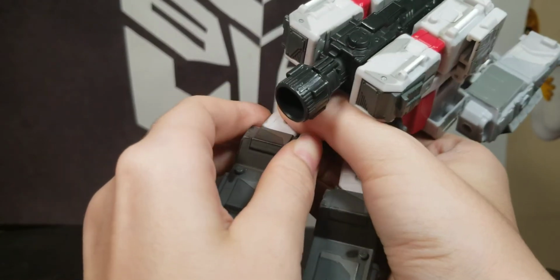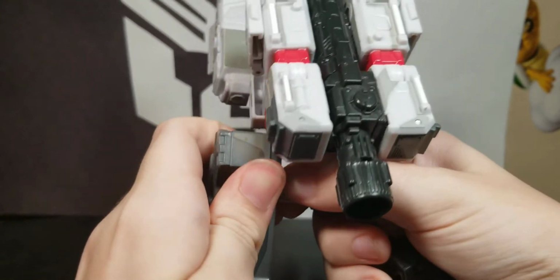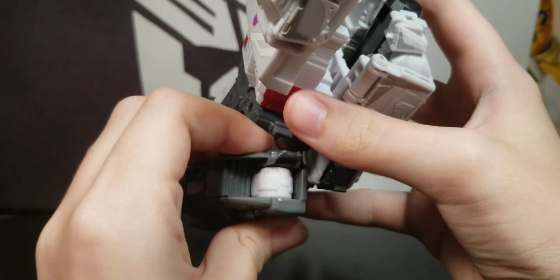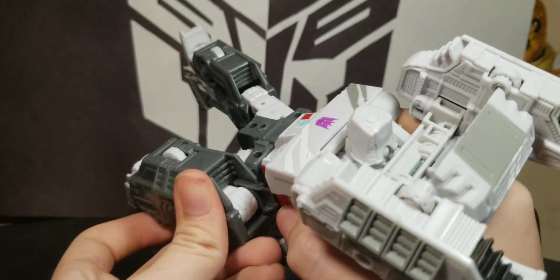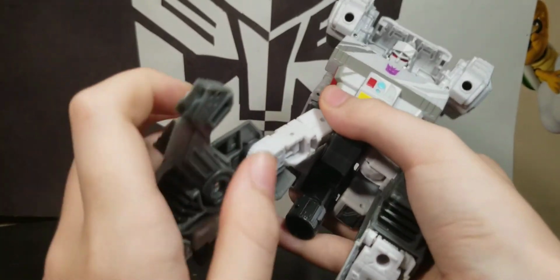So you want to fold it out on this hinge, and then rotate it around like that. And then when you fold up that piece, there's a little tab hole in there that corresponds with this. And get that tabbed into place, and you do the same thing on the other side.